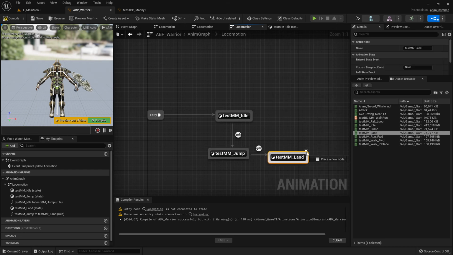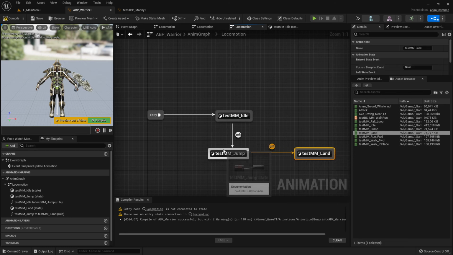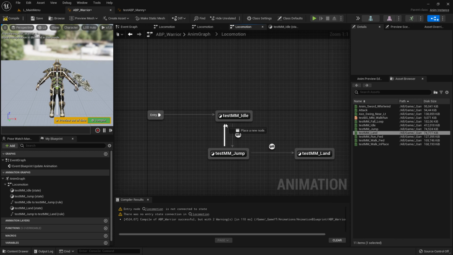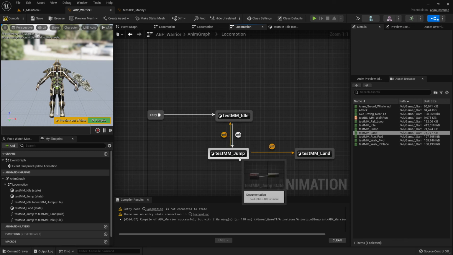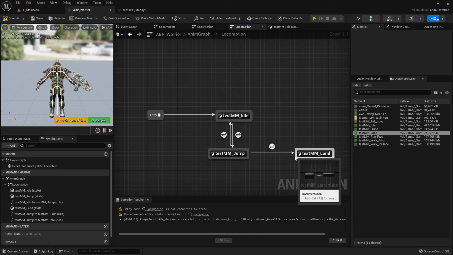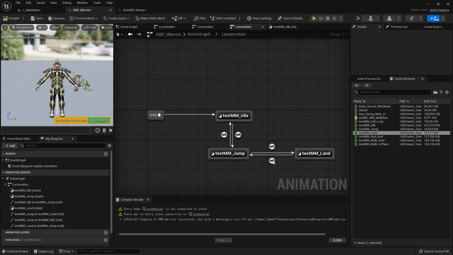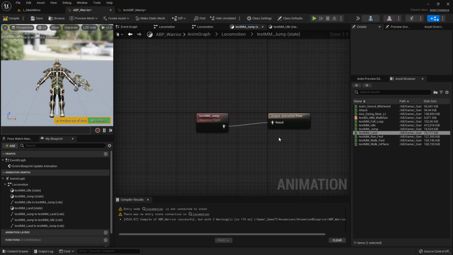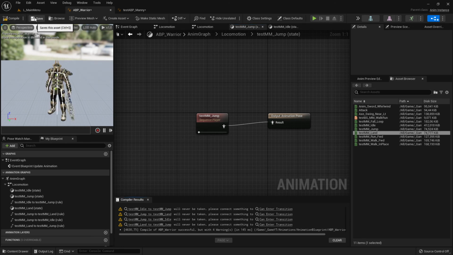The only problem, which is normal, is the back states, because if you want to go here, most of the time you want to go back here too, not all the time, but most of the time. For example, from idle to jump or from idle to walk or something like that. So you can see what I mean. It's very easy when you do it this way, and all the animations are already connected and working fine.